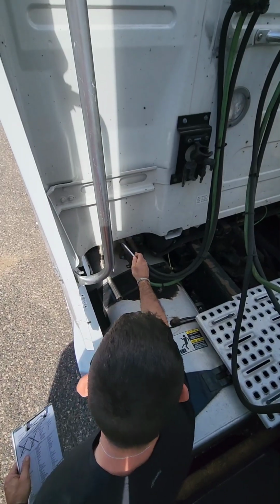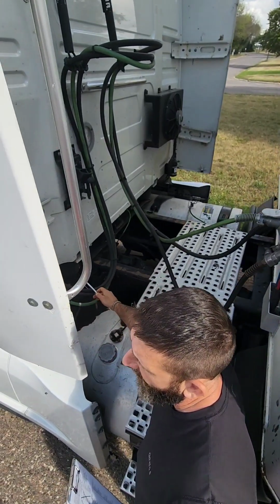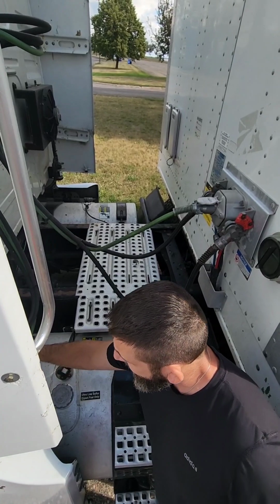We can also feel for audible leaks. We're going to check the air lines as they connect up to the trailer. Make sure there's no cuts in the air lines, no bulges, and make sure our air lines do not drag on our catwalk. Electrical connection.